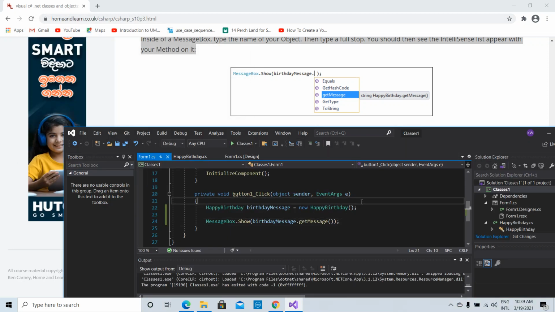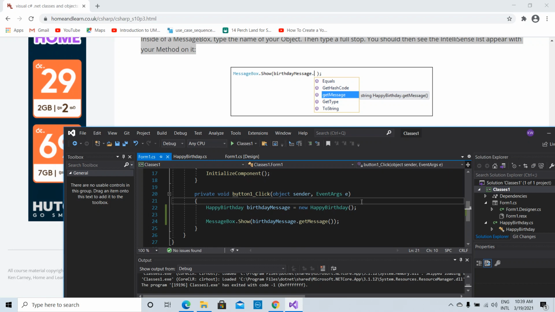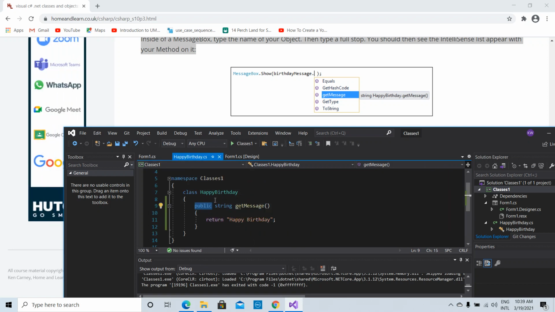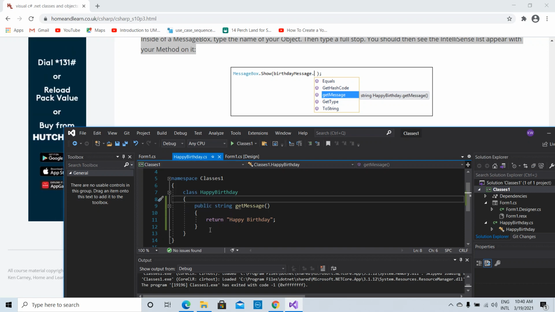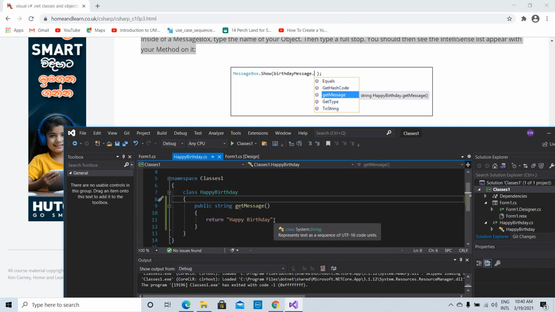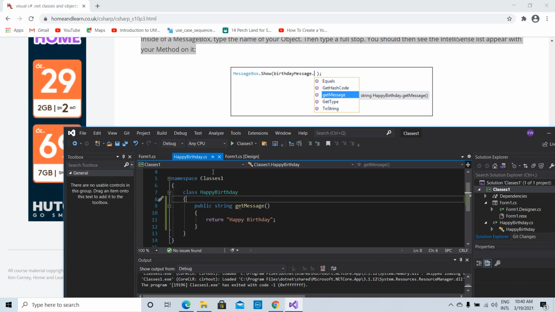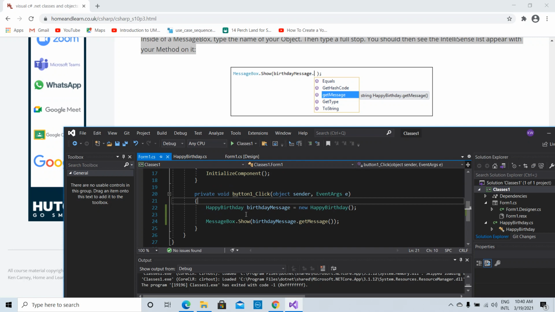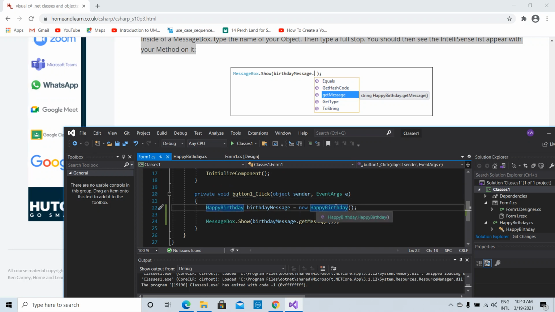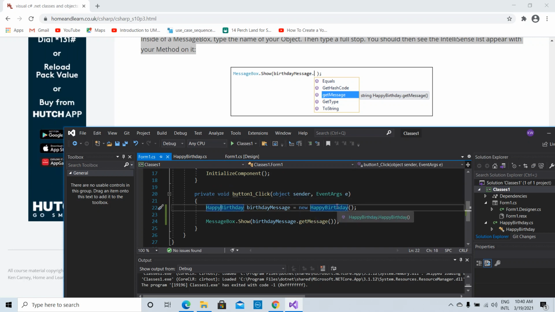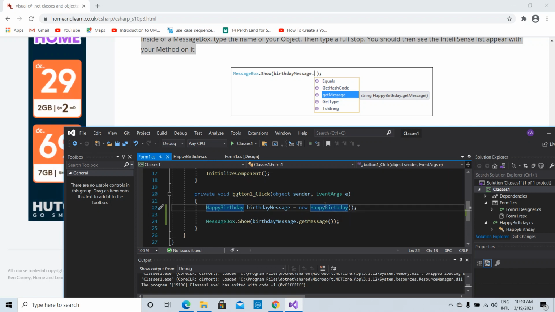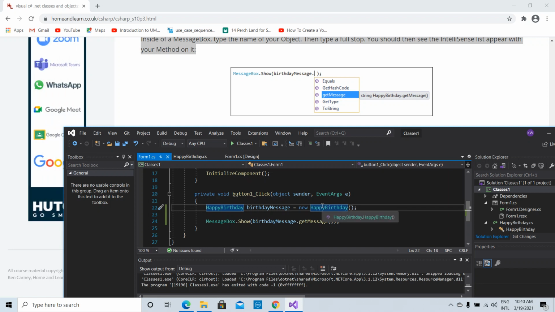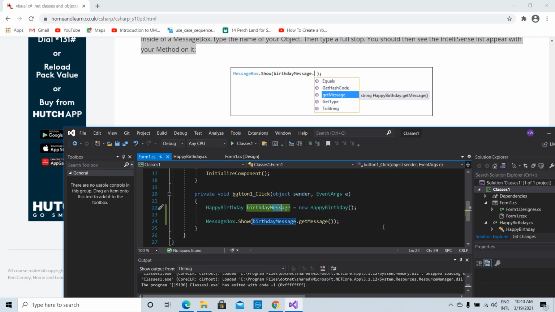Now I will re-explain what we have done so far. We created a class called happy birthday. Inside the class we have included a method. Now using this class we can create any number of objects. Here, using the new keyword, I created an object, and the memory location of that object was stored in the birthday message variable.